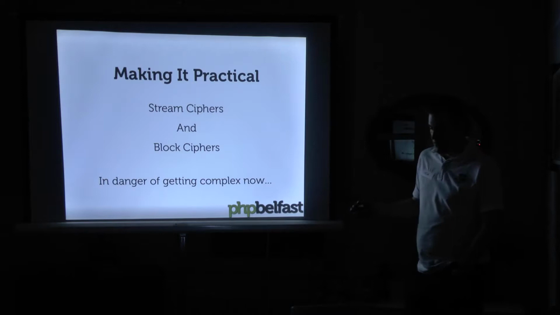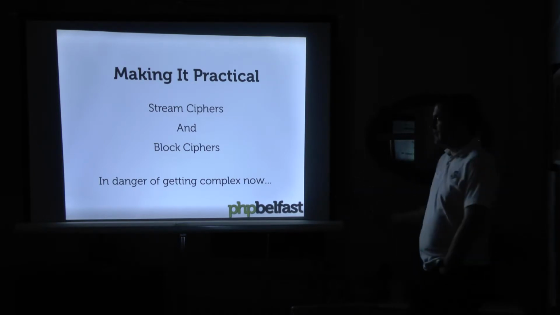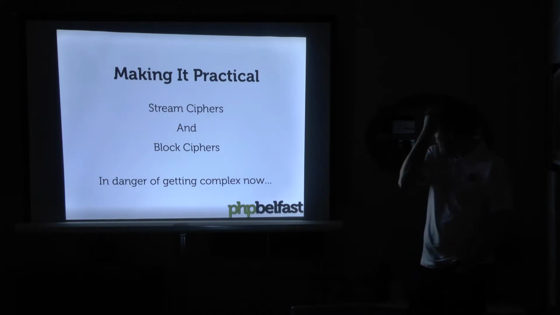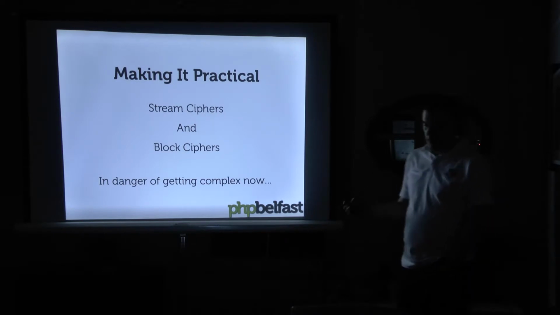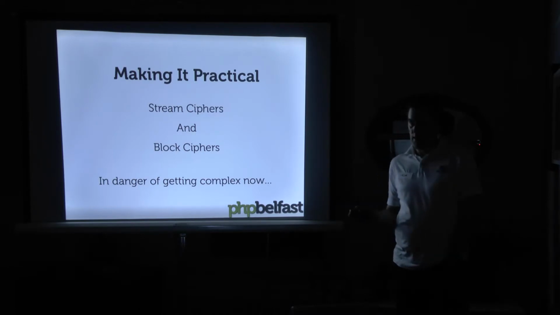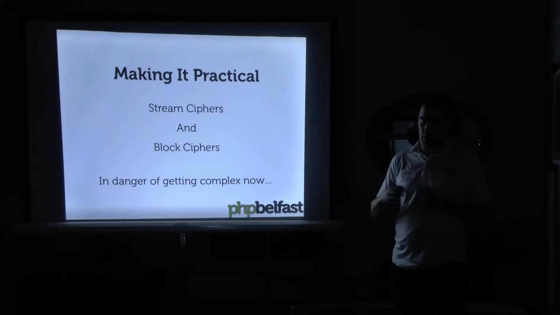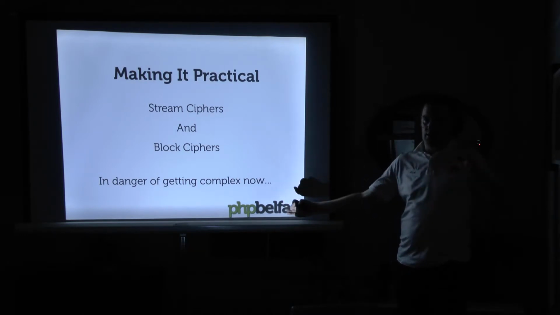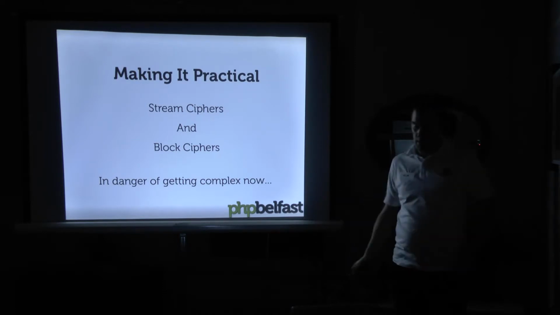So how do you make it practical to encrypt and decrypt whenever everything changes each time you send a message? There's two main systems of enciphering: the stream ciphers, of which the one-time pad is a stream cipher, and the block ciphers. This is where you start getting a wee bit more complicated. Stream ciphers will use a small key. They don't have to be the long key that the one-time pad was, but you'll use a generator function to expand that key to be the length of the message that's required. Use a pseudo-random function to do that.